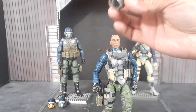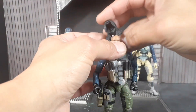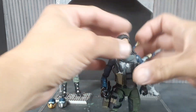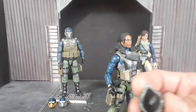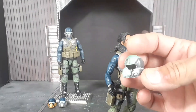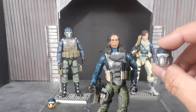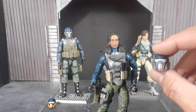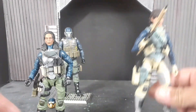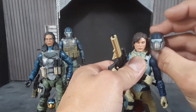Let's take off the helmet. Her head sculpt is from the Power Ranger Yellow, I think. Put back her hair piece. Here's a close-up of the helmet. This was molded from the male Steel Brigade that fits her head — the female one does not, meaning the helmeted head is sculpted small, not really in scale. Let's take a look at the clips, remove her hair — the female Steel Brigade helmet won't fit; it's too small, it's not in scale.